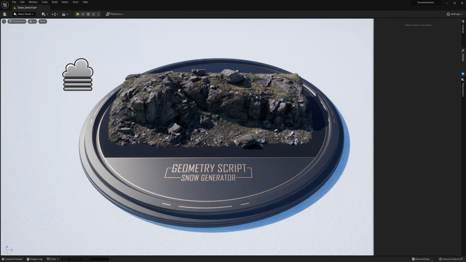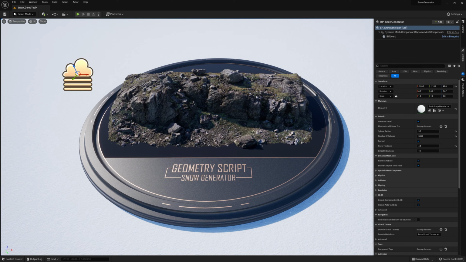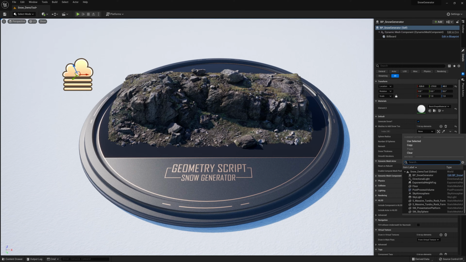First thing we should probably do is try the snow generator that we created before on this new asset, and it's not going to produce a brilliant result, and this is what we're going to cover in this video on how to improve it. We've got our 2 million poly asset here. If we go to the add element and then we want to go down and select that object. Now because it's 2 million polys, this process is going to take some time, so I'll speed up the video and see how long it roughly took.